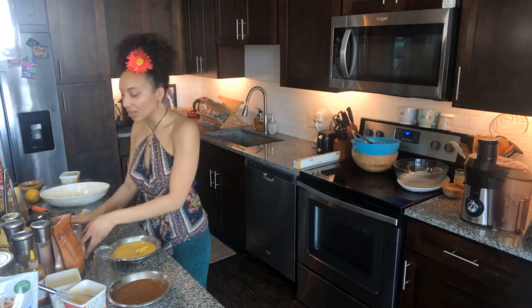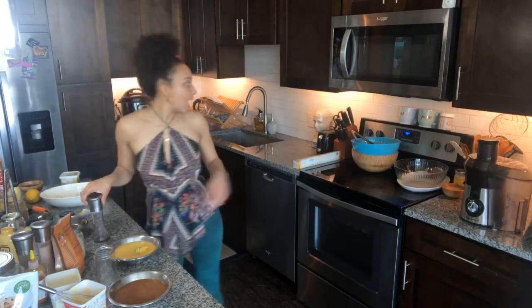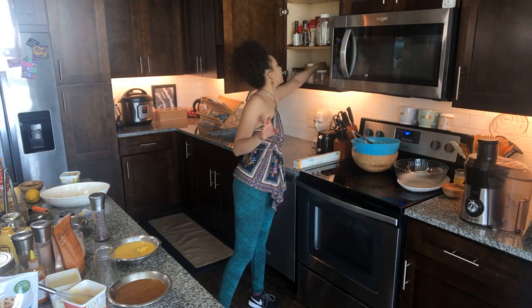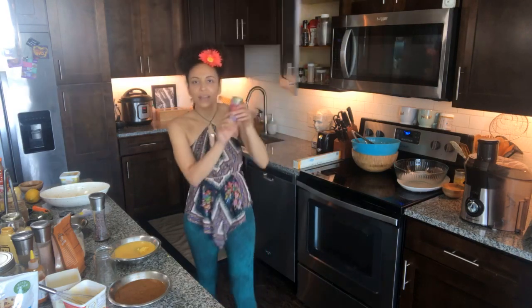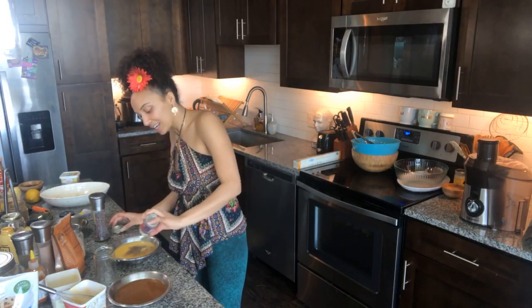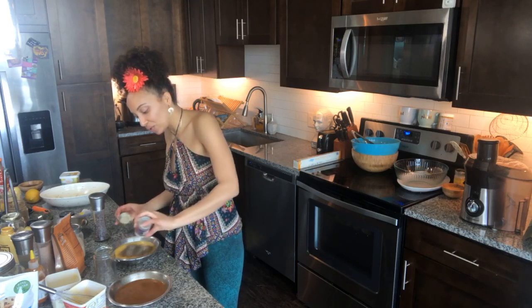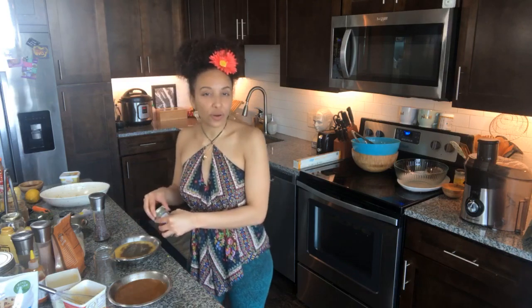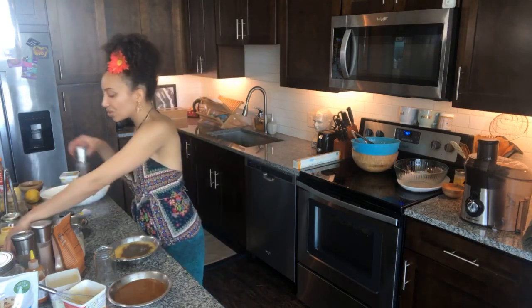And then salt and heavy, heavy on the pepper. Actually, let me get my other pepper out. That way I can go in. I have a different little pepper right here, so I don't gotta get the pepper workout in every time. Add in about 1 tablespoon of your pepper, and then about 1/4 of a tablespoon of your salt, or just salt to taste.